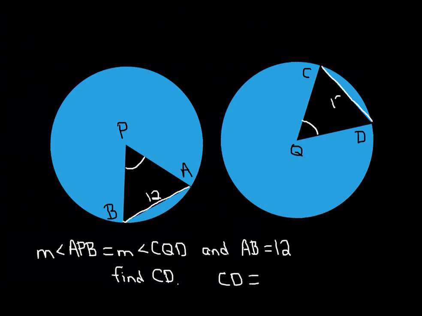Well, this one's going to be pretty easy. It's going to be 12 as well. CD is going to be 12. The length of chord CD will be 12, since the length of the other one is 12. And the reason that we know that is true is from our previous theorems, because our theorem says, hey, if the central angle is congruent to another central angle, then its chords are going to be congruent as well. So if one chord is 12, the other chord will be 12.